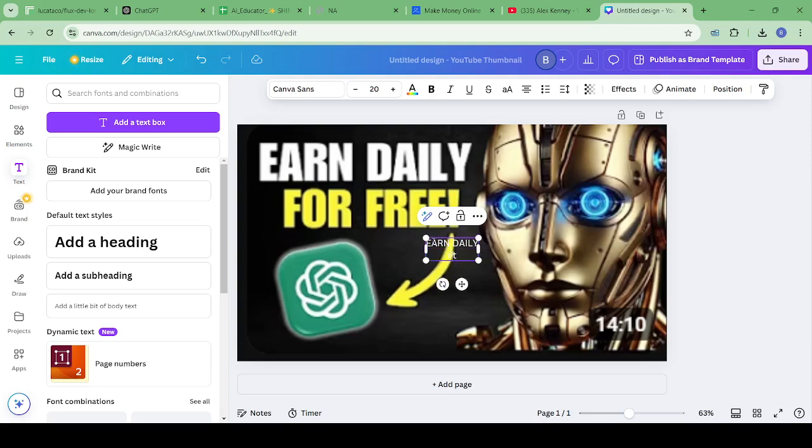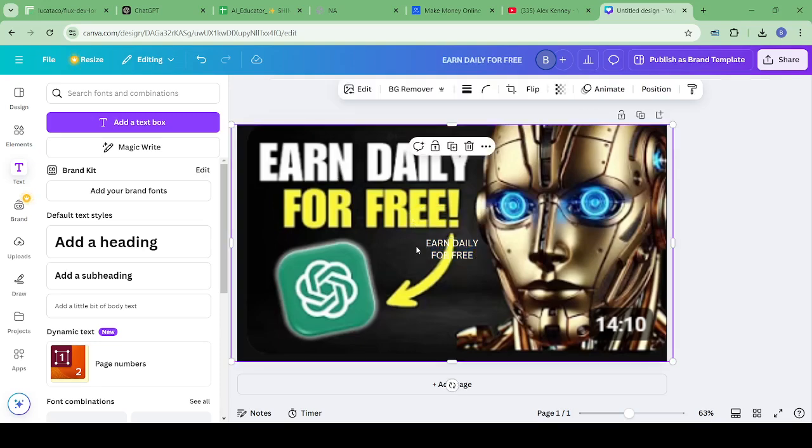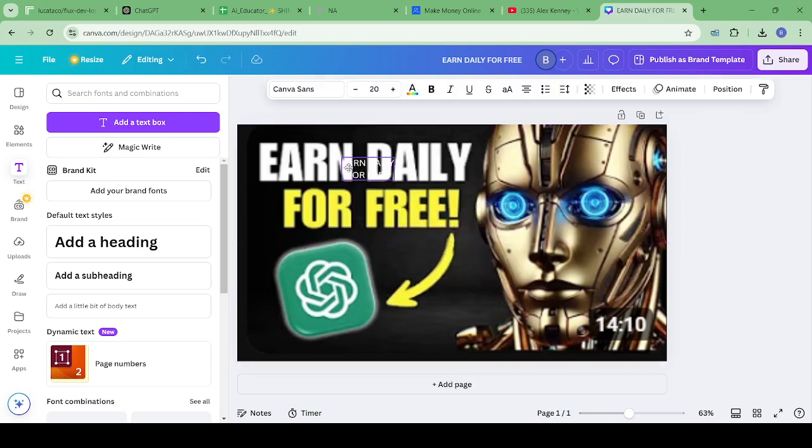Down there for free. Okay. So you want to make that bigger. Obviously, you want to put it over here. Make that bigger. Make it yourself.